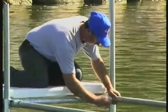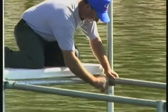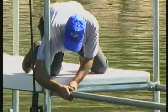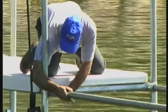This will keep the vertical pipes on 8-foot center, which is always very important, especially when installing a boathouse. Also, keeping the frame pipes touching inside the sleeve will work as a guide to help keep the dock straight.